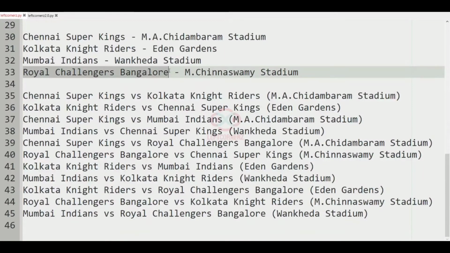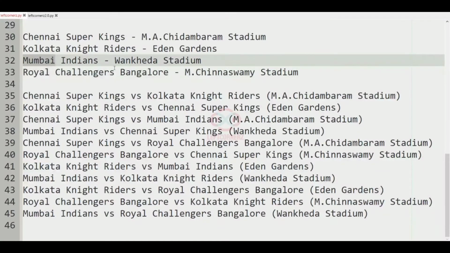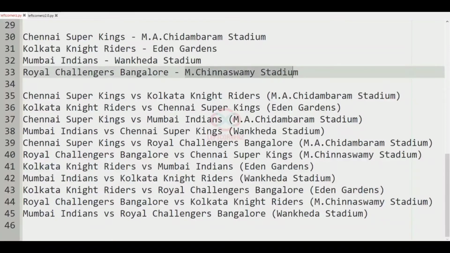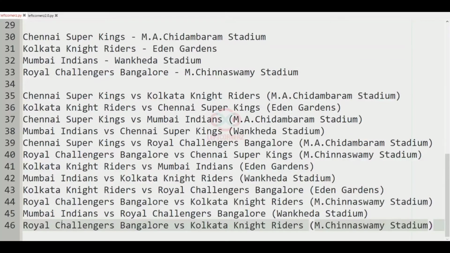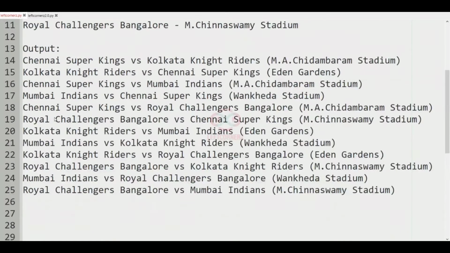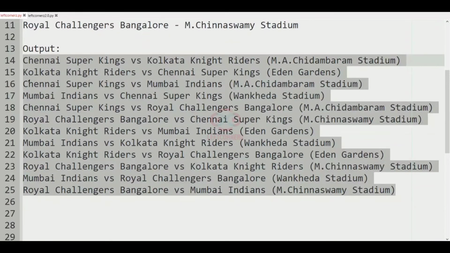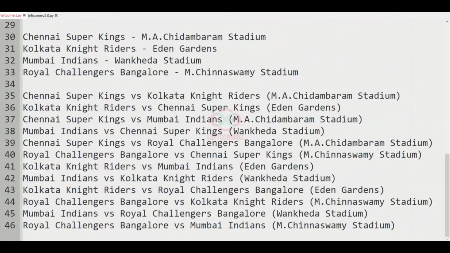And now for the last match in the schedule, Royal Challengers Bangalore versus Mumbai Indians, which is held at Chinnaswamy Stadium. Now this will be the schedule for n playing cricket teams, and this is the required output.